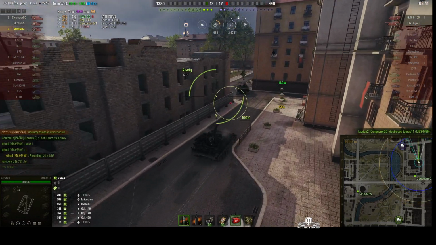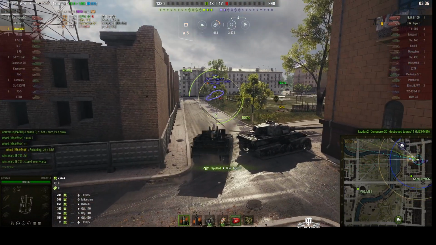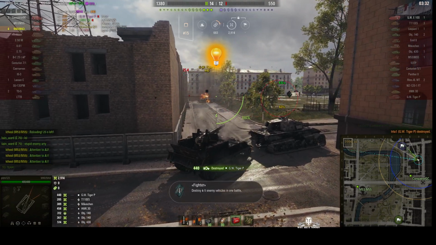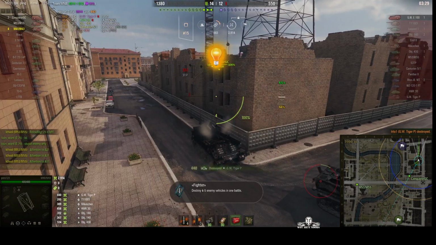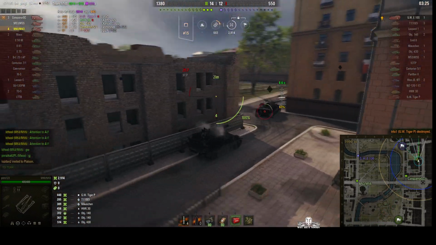Yeah, as I say, the problem with splitting up is that you come across an enemy and you don't shotgun him with the first round, and that's exactly what's happened to Petro. Going for the shot, takes out the GW Tiger P, pulls back into cover. If you don't get him with the first shot, then you could be in danger.